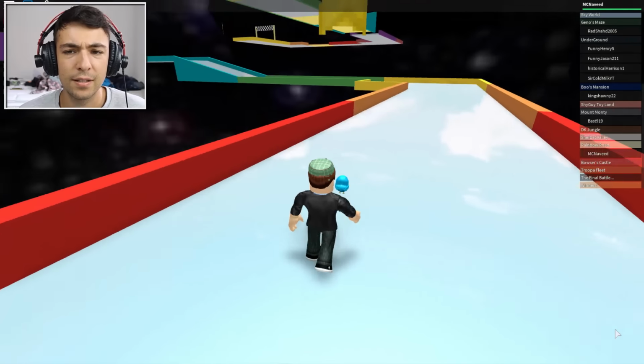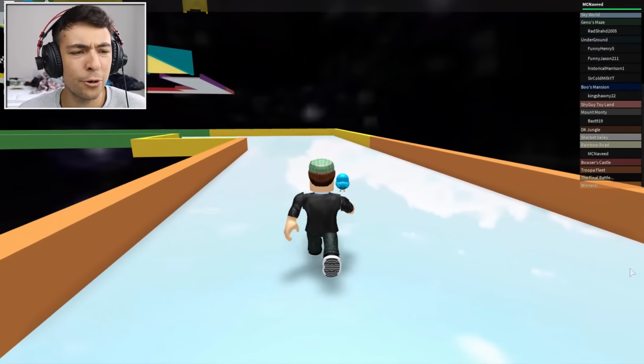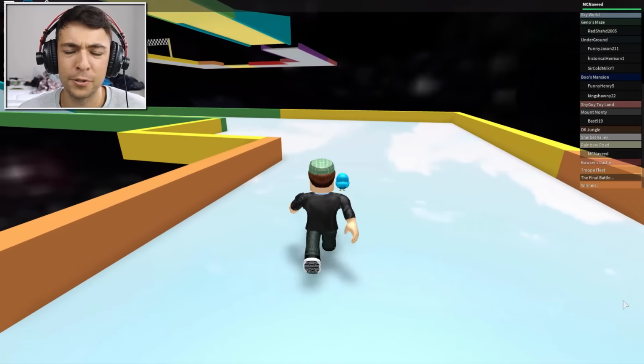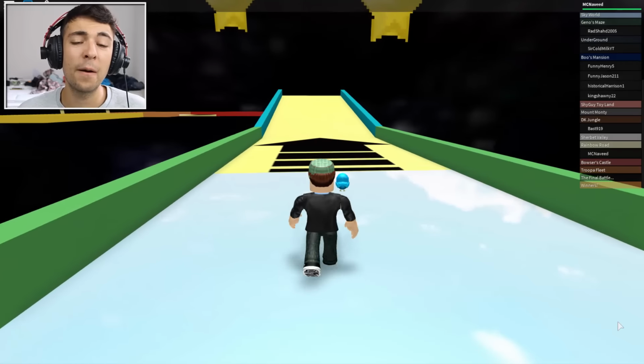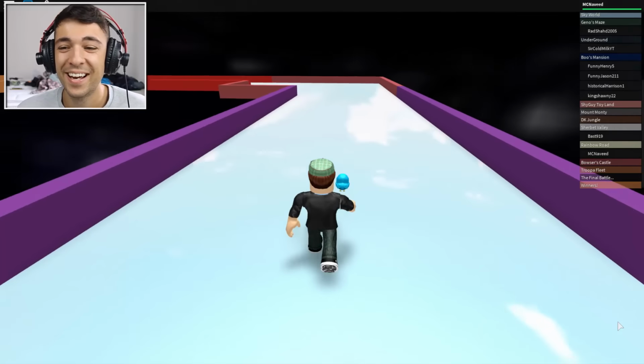Oh, what is this? What's going on here? We are in the Rainbow Road. So what does that even mean? Rainbow Road. Here we go for the finale jump. What's going to happen? Here we go. Yes. Yes. We did it.